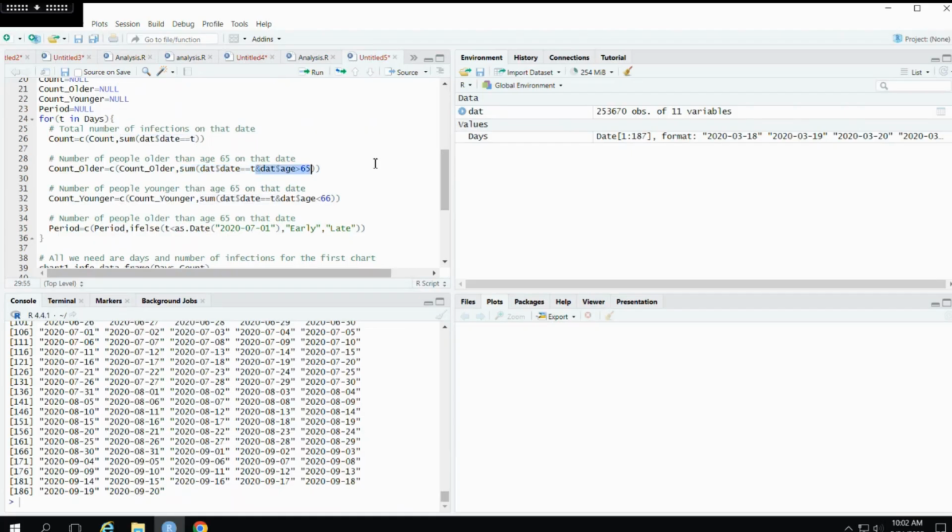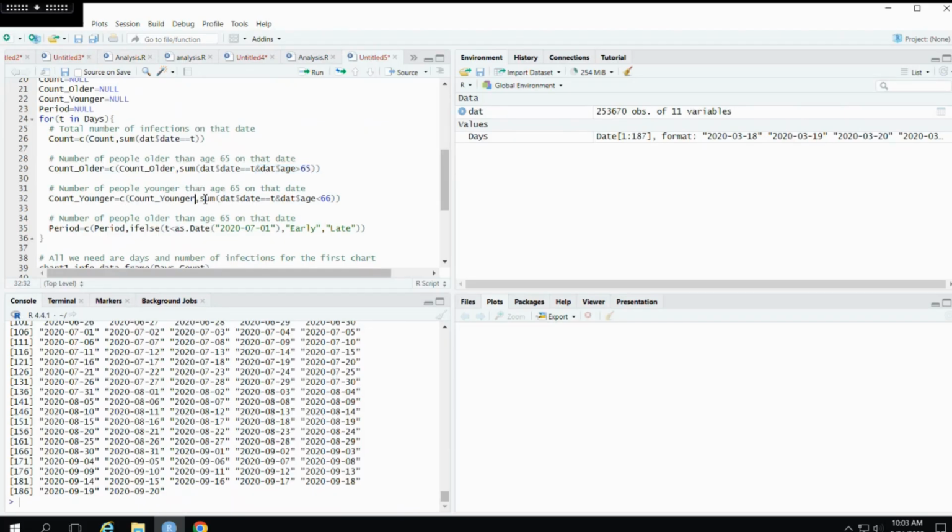So what this is getting at is saying, I'm not just interested in how many COVID infections total there were at any given date. I want to look at how many COVID infections there were for people older than 65. This will give me information on older people who are having infections, because I think that maybe there's a difference between older people and younger people and how they experience the pandemic.